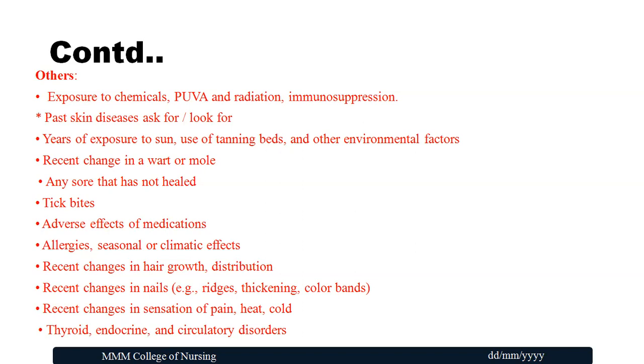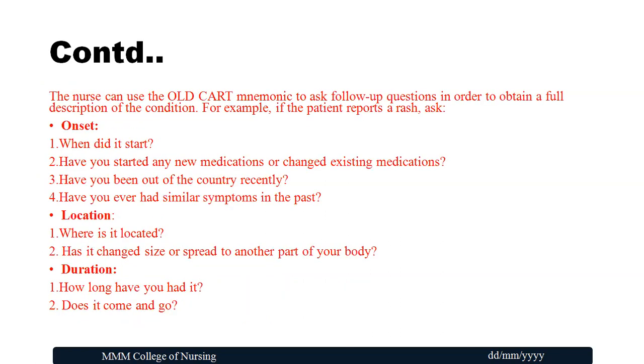Recent change in a mole, any sore that has not healed, tick bites, any adverse effects of medications, allergies, seasonal or climatic effects, recent changes in hair growth and distribution, recent changes in nails, for example, ridges, thickening, or any color bands observed recently, and any changes in the sensation of pain, heat, and cold, and also look for thyroid, endocrine, circulatory disorders arising recently.